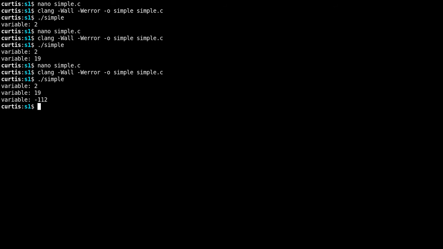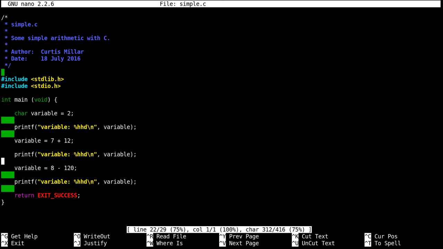All right. Let's try that subtraction thing I showed as well. This is getting very complicated, isn't it? So variable, let's try and modify the number that's already in there. So we go minus equals, and we're going to, so that was negative 112. Let's subtract 40. So it should be negative 152 now.